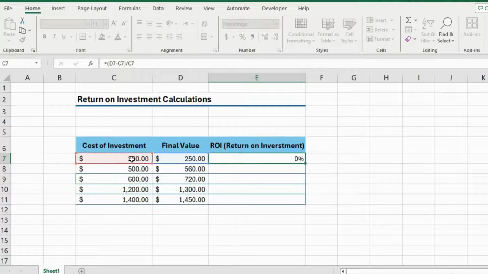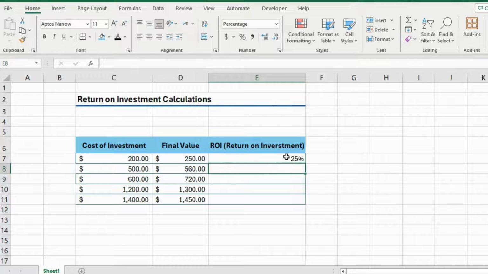Okay, so this is the value that we get, which is the correct ratio, but ROI makes more sense in percentages. So select the cell again and then click the percentage button at the home tab. Now we can hover the mouse over the bottom right handle of the cell and drag it down. Remember to add any extra cost for the investment in the first column to get a more accurate ROI.